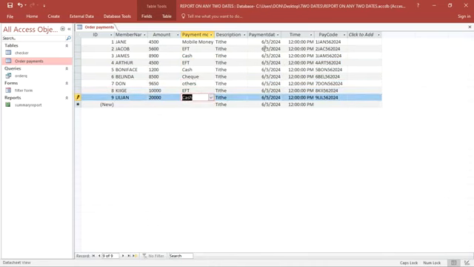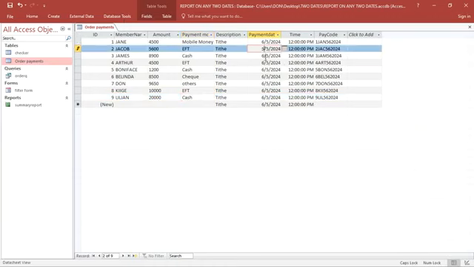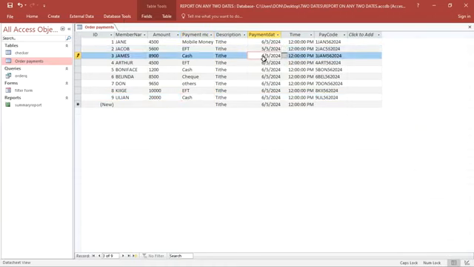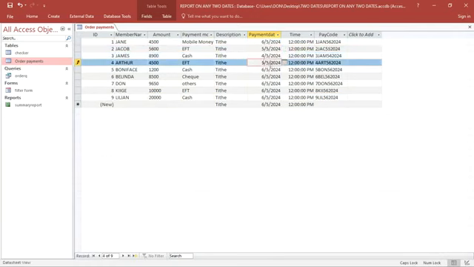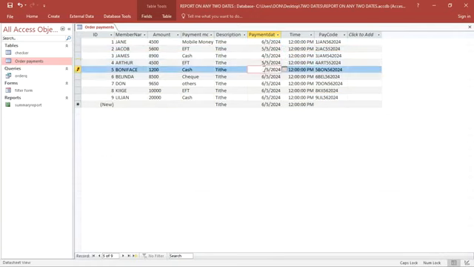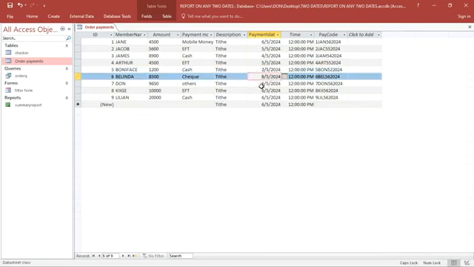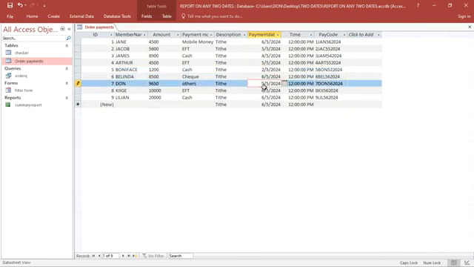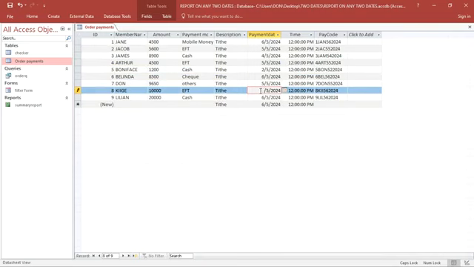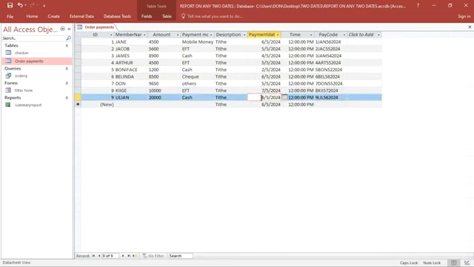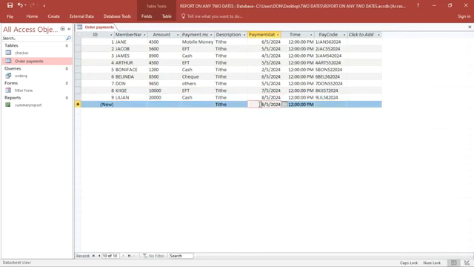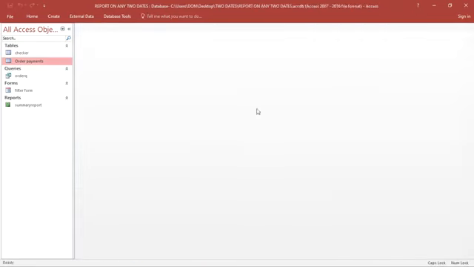For example, this is the month, this one can be May, this one can be April, this one can be May, this one February, this one remains, this one is May, this one is July, this one is August, this one is February. Good. So this is the data we have. So I cross that one.